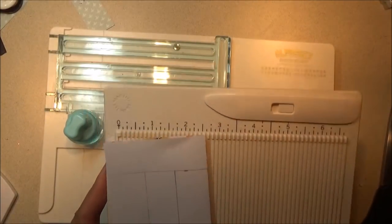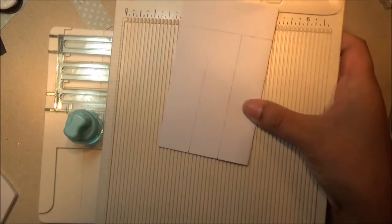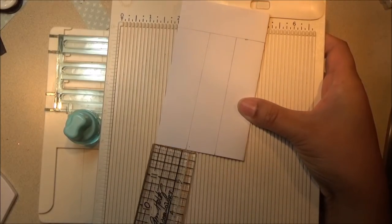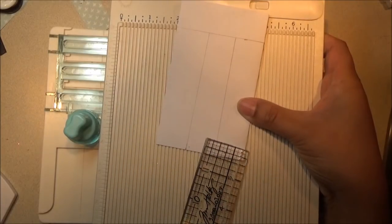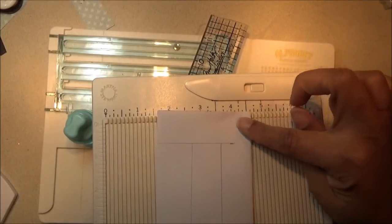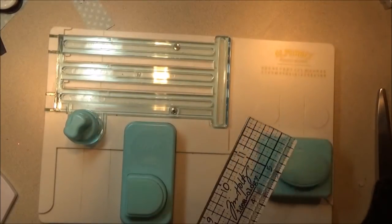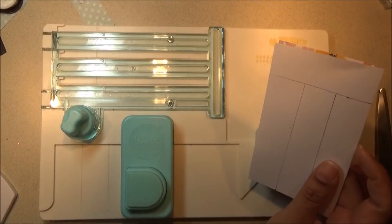So next, what you'll need is a ruler. And what you will do is measure it in 1 inch increments, okay? So you'll have 3 lines here in 1 inch increments. Then from the top, you will measure 1 inch going across, just like I have here. Okay? So then next you will need your puncher on your alphabet punch board.